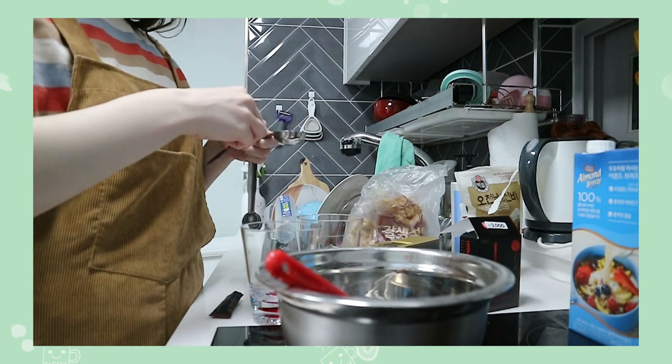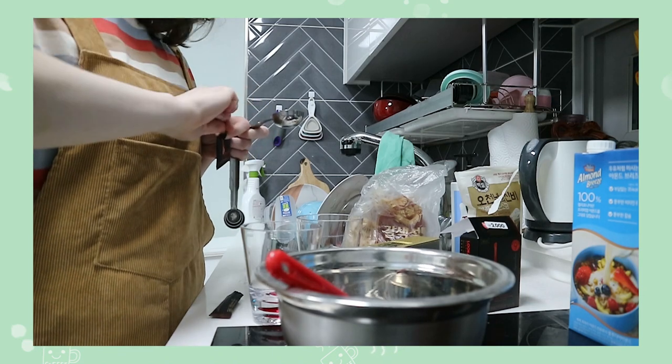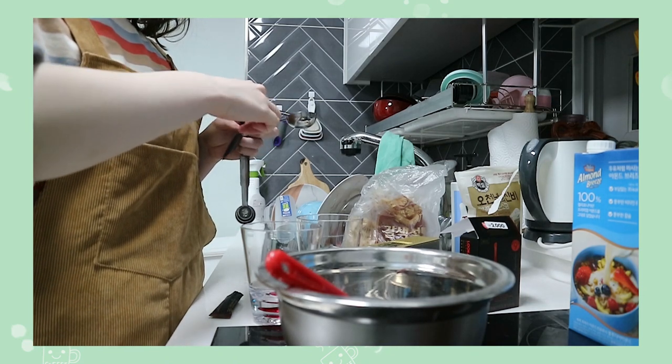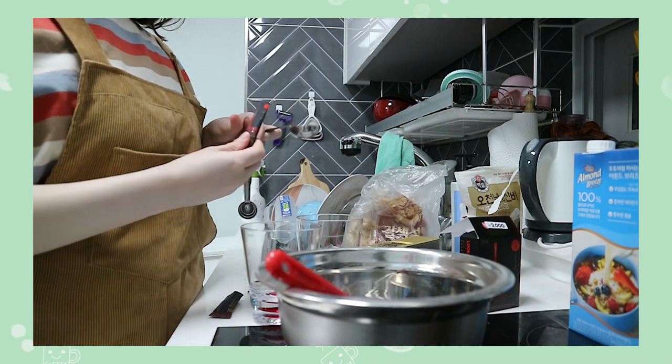Oh my gosh, this is gonna be so much coffee. I'm gonna be bouncing off the walls. Basically, I'm not going to sleep tonight.